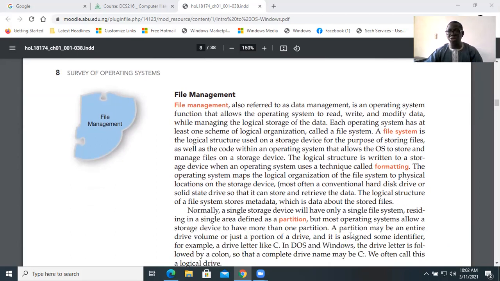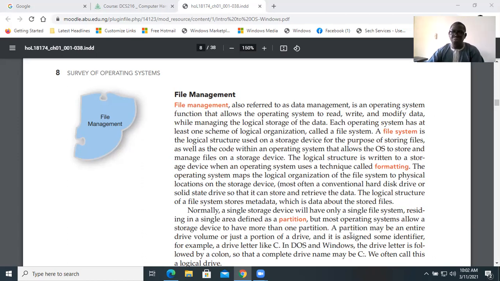Now, the logical structure is written to a storage device when an operating system uses a technique called formatting. So before you can have a file system in operation, the disk to be used, either a hard disk or a flash drive, must have been formatted, prepared to handle the files and codes.